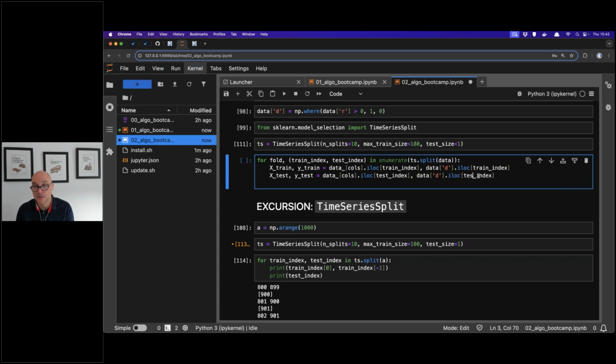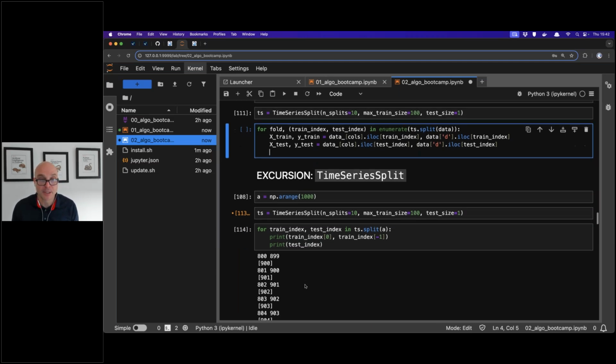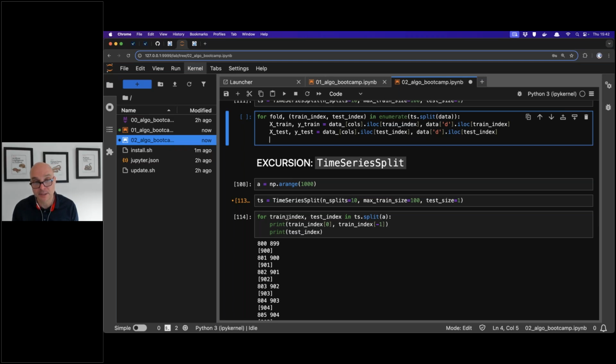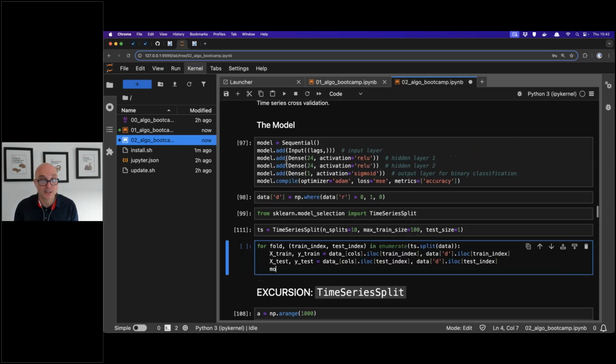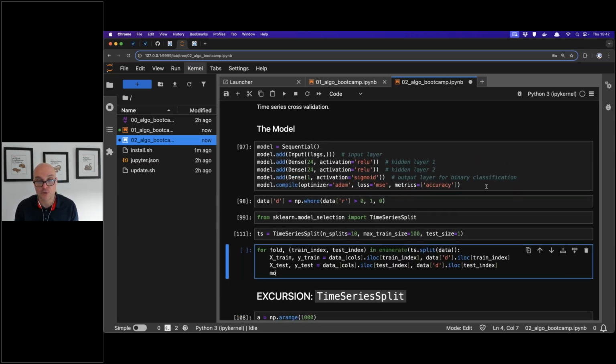So let's see. We now have this rolling element, so multiple training data sets, multiple test data sets, right? And we now need to start basically from scratch, right? Every time I need to create a model. How do I do this?